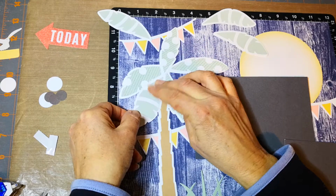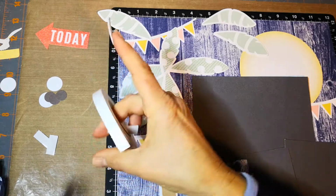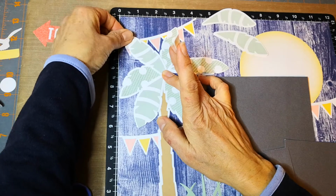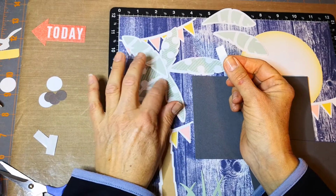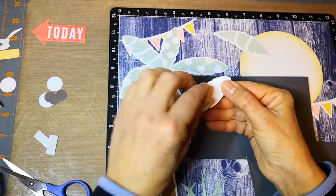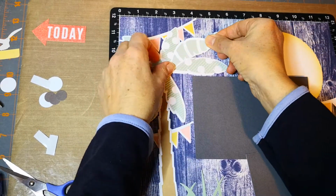Okay, I'm going to put him in there like that. I'll just cut off a couple of pieces just as a chance to get me going. I'm only going to put one on here, and because the coconuts are going to come in here, I'm not going to put too much extra bumpy bits in the middle. I'm going to keep them all to the outer edges rather than putting them on this end. Okay. Little bit there.